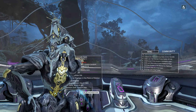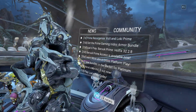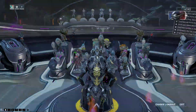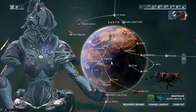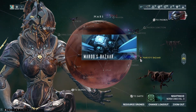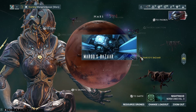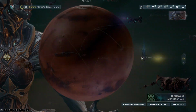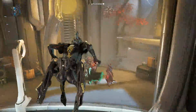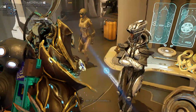Warframe. Yes, before anybody mentions it, I do know that it's been here. It has been flashing for a day, and I'm really tempted on leaving it flashing for a day, but that does get really annoying. Why am I saying there is finally a Prime Sentinel available? Well, if we head over to Mars and actually go to Maru's Bazaar, which is a bizarre place to go, but where you have to go to get a hold of what has replaced the Prime Vault, head over past Maru to where everybody is over here and come and see Varzia, I do believe she is actually called.